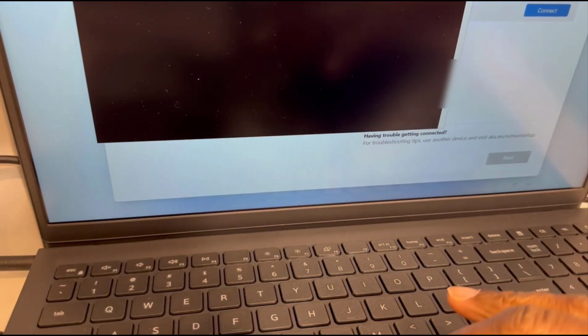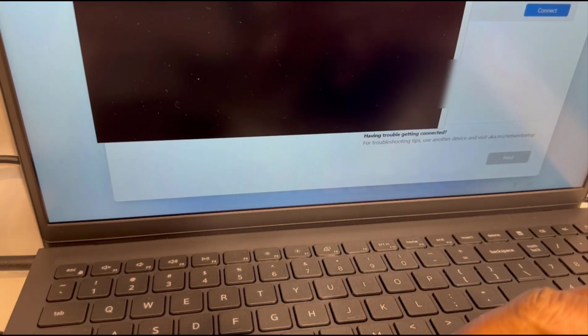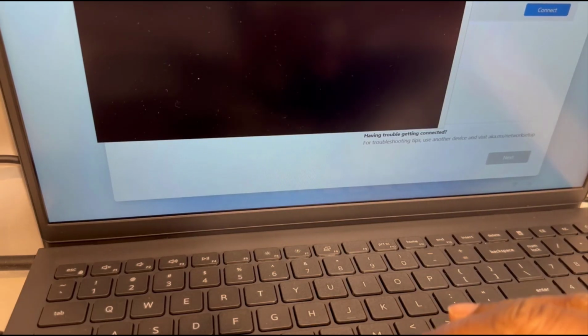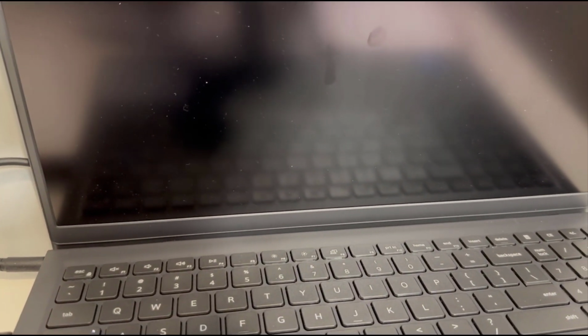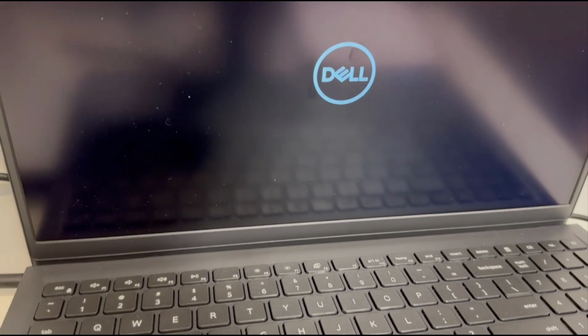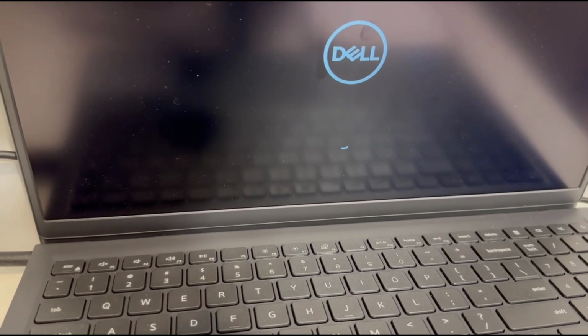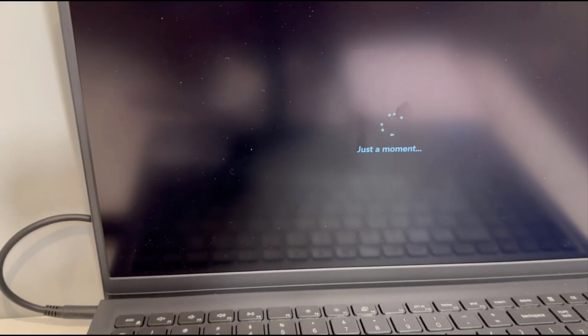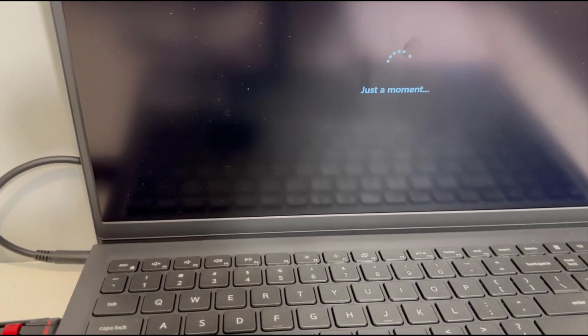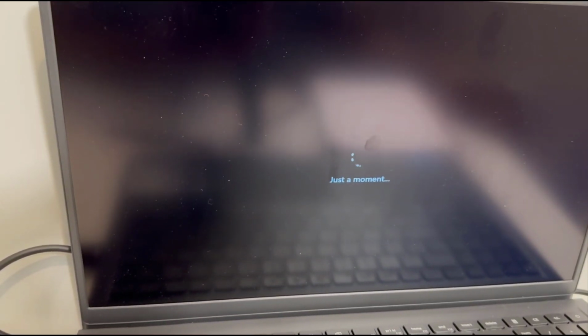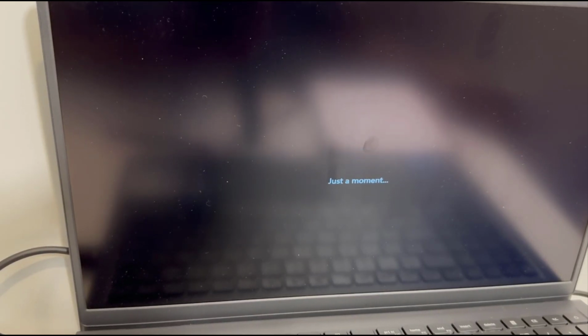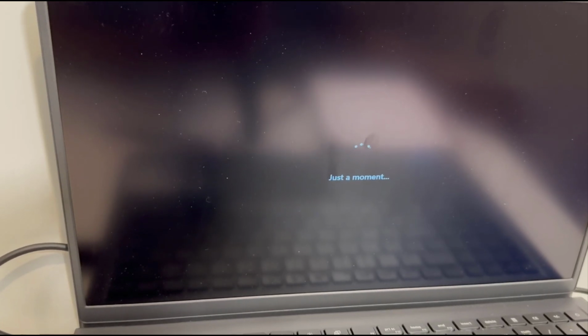Enter. I did press enter. Enter. We wait.